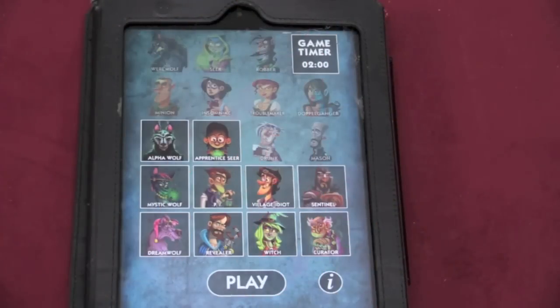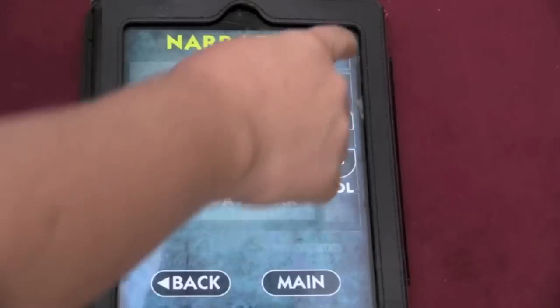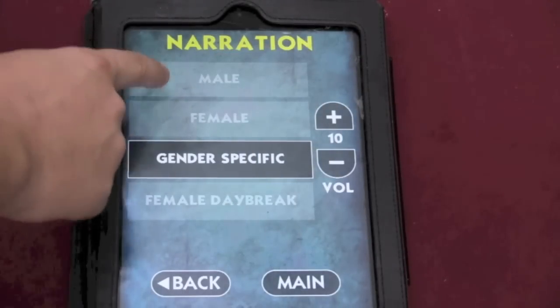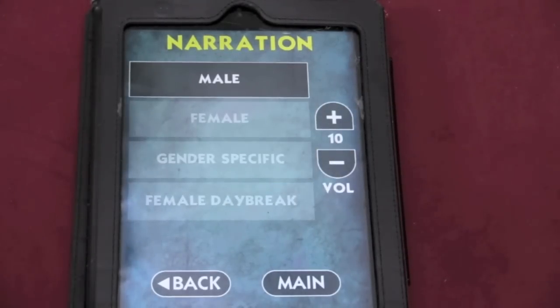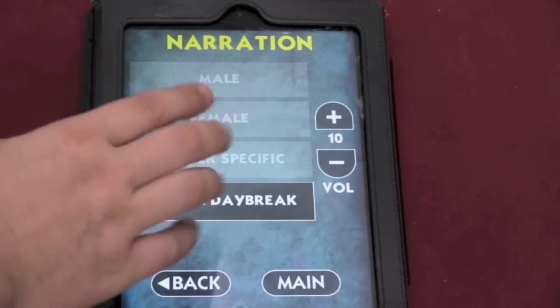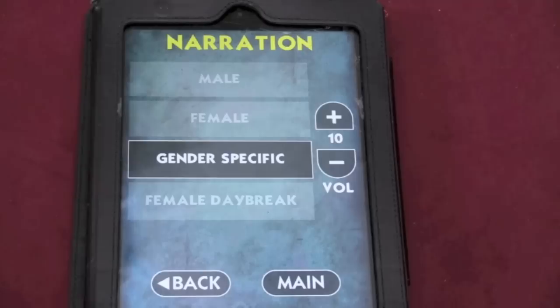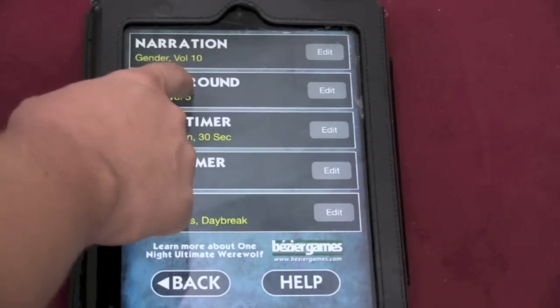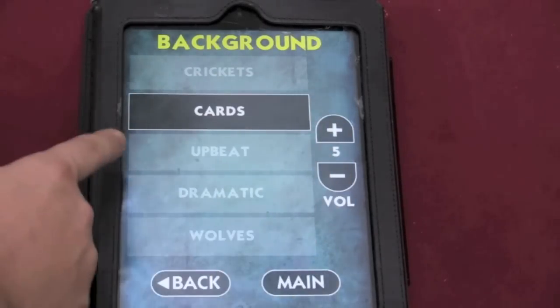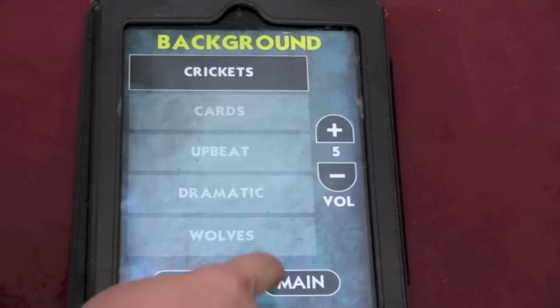The first thing I want to do is talk about the app. The app was updated to add the new characters, and I have all the new characters here that are added. But it also has a lot of cool things. There's different kinds of narration. You can have male, which is the esteemed Eric Summer from the Dice Tower, or female, or gender specific, or female Daybreak, which is Ashley Birch, known for her role in Tiny Tina and Borderlands and many other things. I actually like gender specific because it will have different voices back and forth. You can also pick all different sorts of backgrounds. So you can pick, in my opinion, I like wolves or dramatic, but you can pick crickets or upbeat.